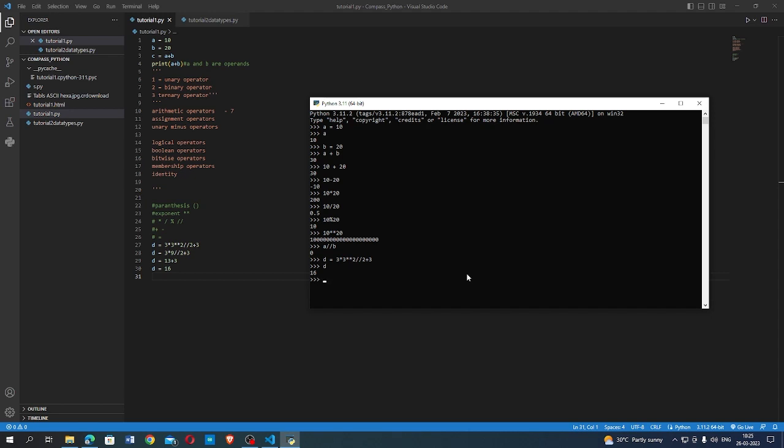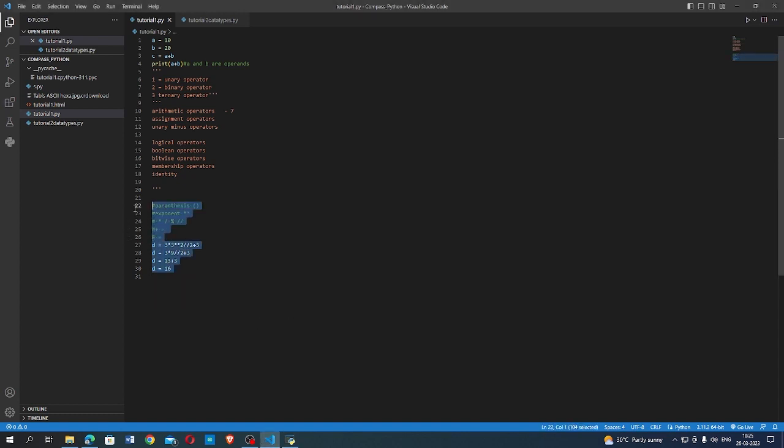Now I will go to some smaller operators in Python, like assignment operators. These are simple operators, guys. Let's start with the assignment operator. As you all know, a equal to b means the value of a is equal to the value of b. The assignment operator stores the right side value into the left side. Now the addition assignment operator.